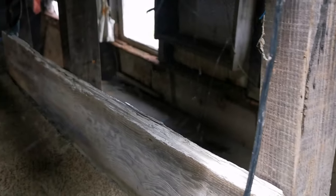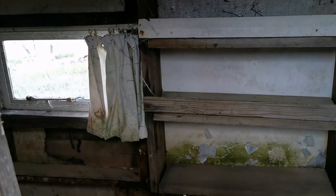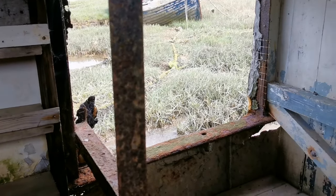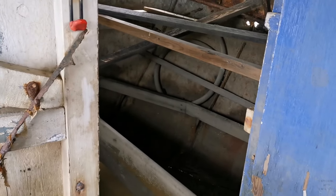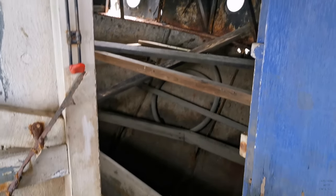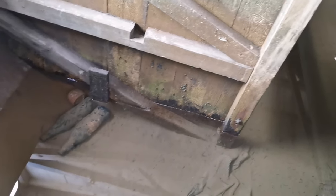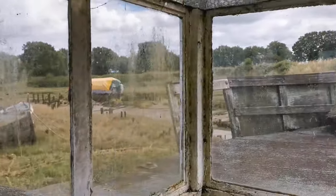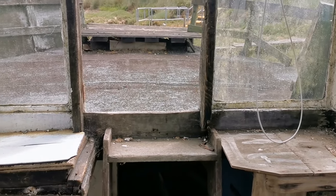But, yeah, this is the boat. We'll look through the side window as well. Look at these little curtains, look. They're quite sweet. Yeah, this is just so rotten. There's a little doorway through here that goes through to another compartment. But I'm not even going to try to get down there. It's all wet. I haven't brought my wellies. Some bottles or something. Well, there you go. God knows how long this has been sat here for. But it would have made a nice little boat once.